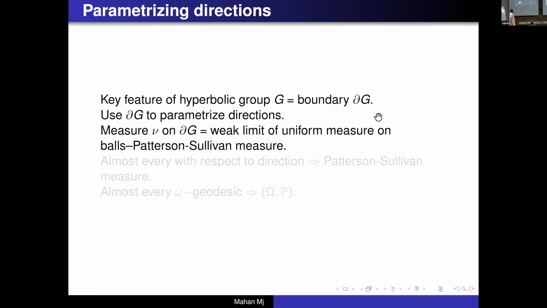So here's the thing, if you want an approximation of this stuff on boundary G, and you want to see it inside, and this is how we have really worked with it, you look at the sphere. Instead of the ball, you look at the sphere, which means basically points at distance exactly equal to n from the identity, and look at the uniform distribution on that. That's the discretization of this guy.